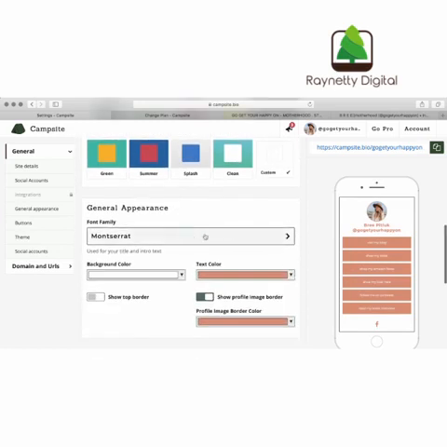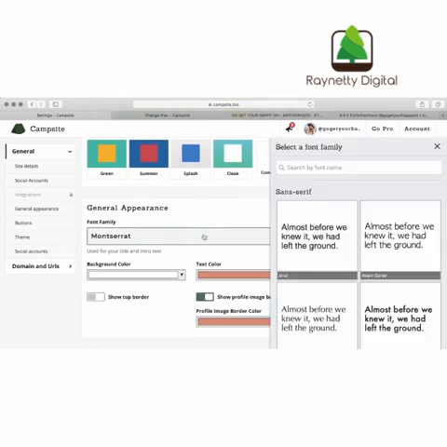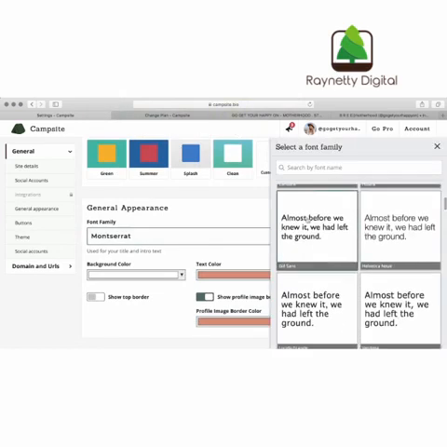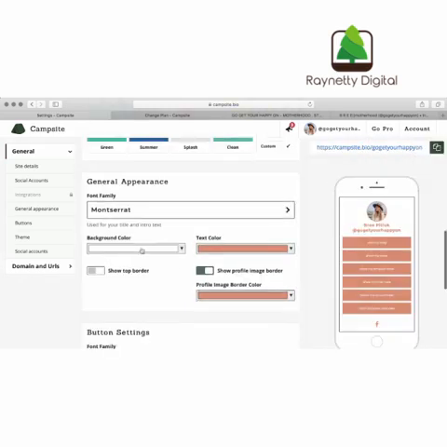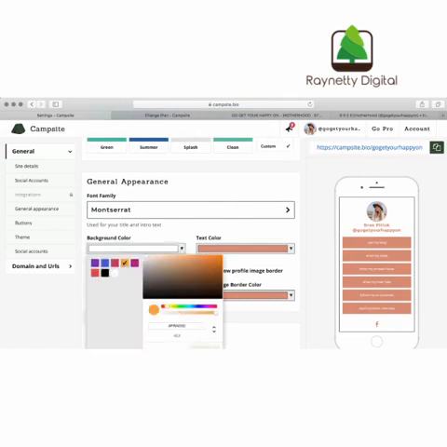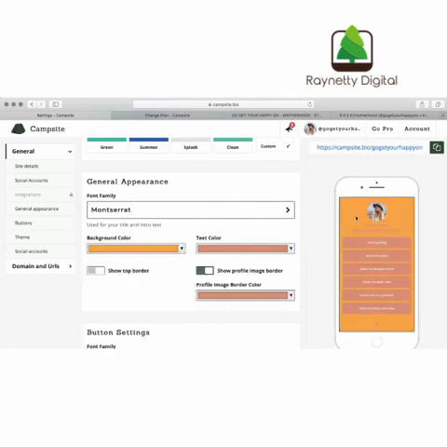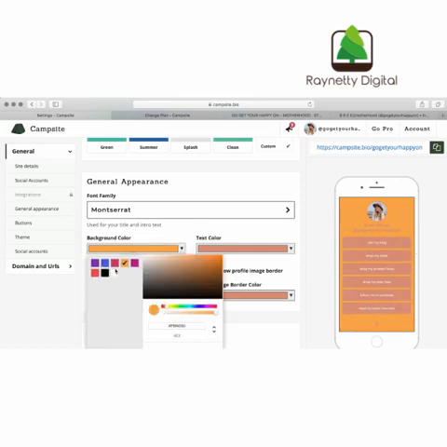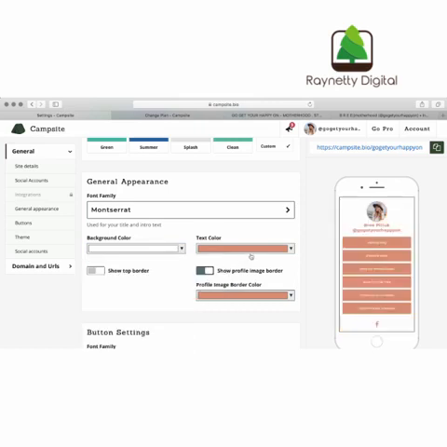So this is where you'll change your font family. They've got all kinds of stuff here, and they show you a preview text so you can see what it'll actually look like. You can change your background color. So mine is obviously white right now, but say you wanted to do something different, that's where it'll kind of be applied. Go back to white. Okay, and then text color, same thing. This is being applied right here. This is not the buttons just yet. So this is all the background and this kind of this top area here.